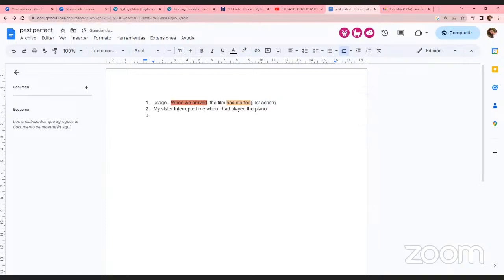Okay, so in this case, in your exercise, when I have played the piano, it's okay, right? It's the first action, and the second one is that your sister interrupted you. Then we have another case where we usually use the past perfect to make it clear which action happened first.